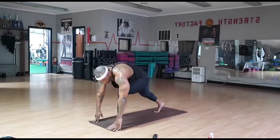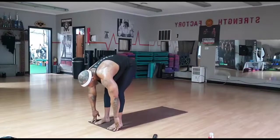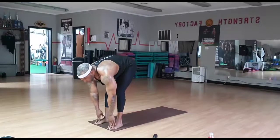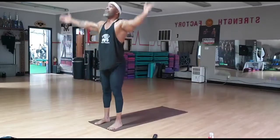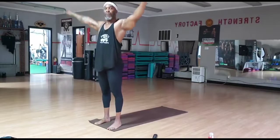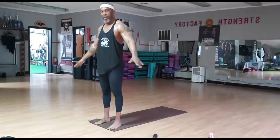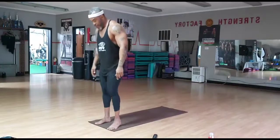Inhale, step the left foot forward. Good. Exhale, flat back. Inhale, reverse swan dive up. Exhale, arms down. So get that sequence? Good. Now I'm going to be up.